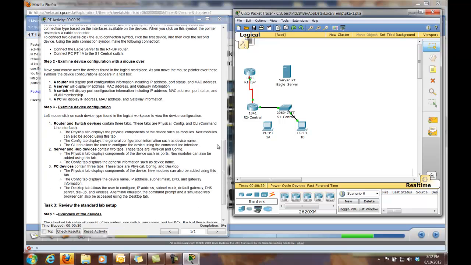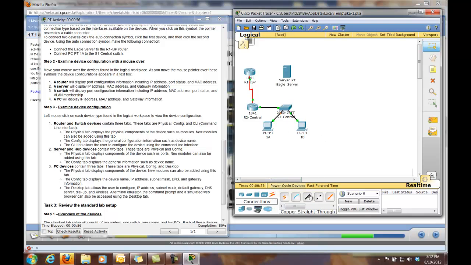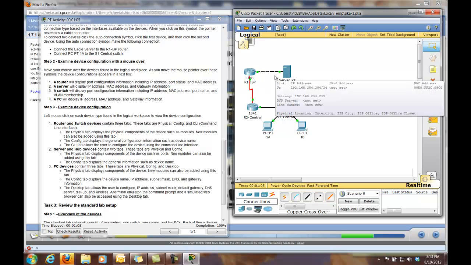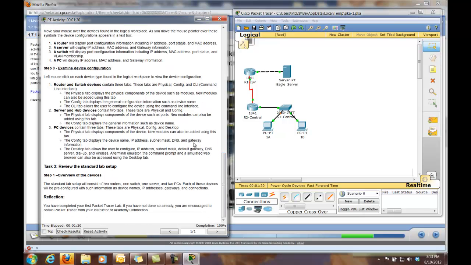But just to give you an idea how this lab will be done, you're going to do a little bit of cabling. So we come over here to this icon, which is the cabling connection. And again, that's in the instructions over here. But we're going to do a straight through cable from the PC to the switch. And we're going to, of course, do a crossover cable from the server to the router. They're both kind of DTE devices, so they use a crossover, and that's in the reading as well. It'll be later. Notice my completion percentage just changed to 100%. So go through this lab, you'll read through it, and it'll make some sense. This is real quick, so don't let it worry you if you don't know what I just did. You'll get practice at this.